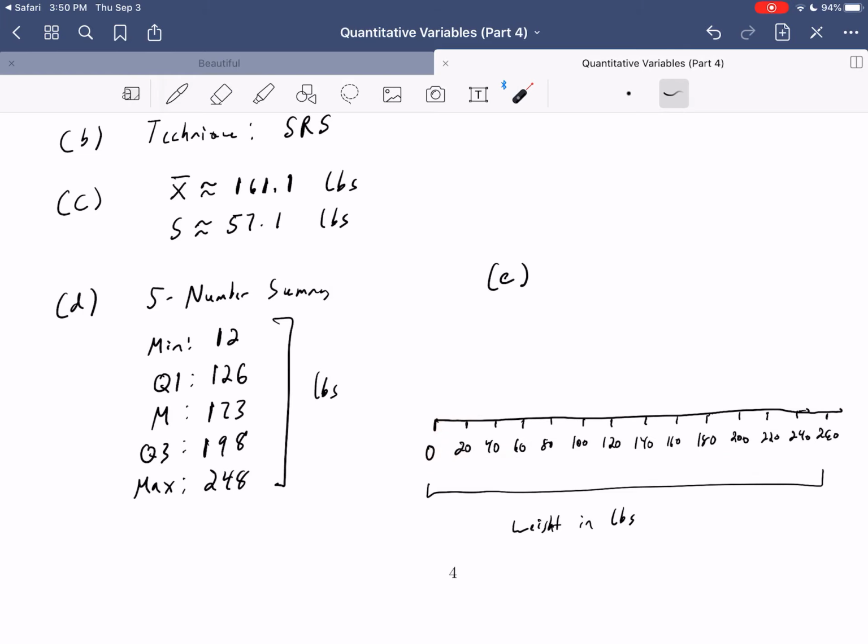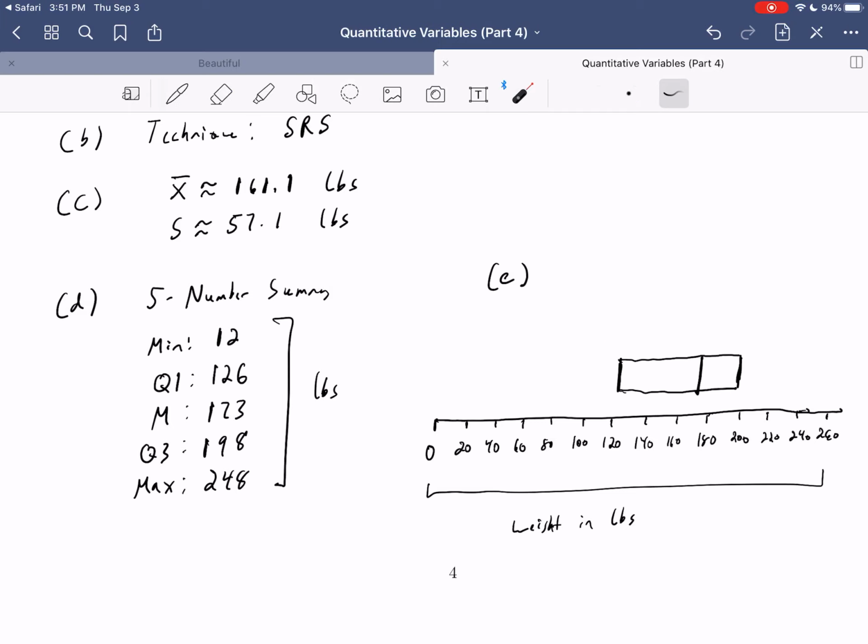Okay. So there's our axis. Whenever you're starting a box plot, you need to start an axis there. You can pick any scale you like as long as you have a consistent scale. So we now need to locate Q1 and Q3. Q1 is 126, so it should be just a little past 120. So we'll start our box there. And Q3 is 198, so that's going to be just a little bit before 200. So right about there. And then we'll draw in our box there. So that's the box component. Now somewhere in between we can find the median, which is 173. So 173 looks like it should be maybe right about there. And then that completes the box component.